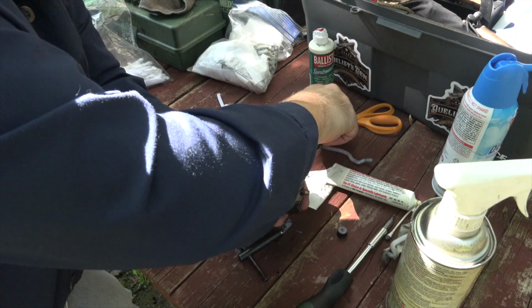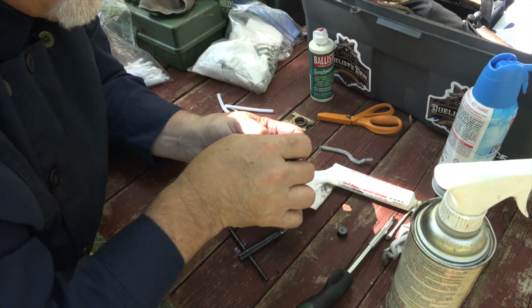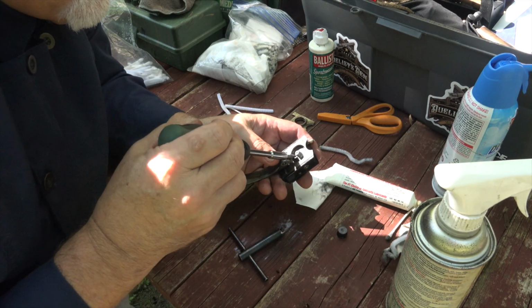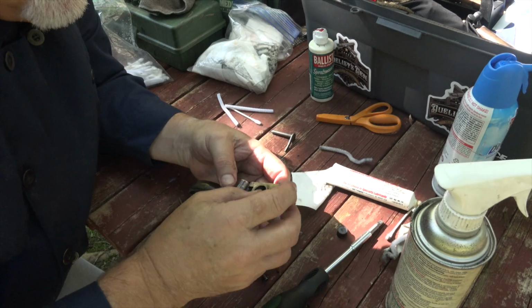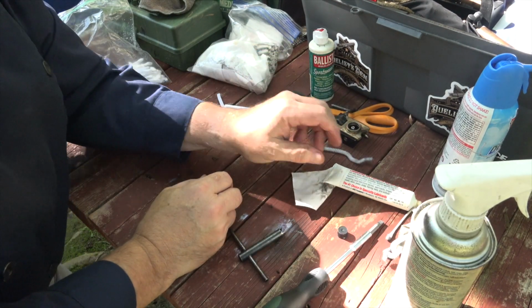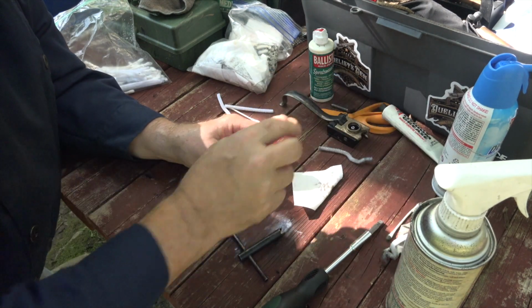Okay. I'm going to replace the O-ring. And I'm just going to lay this piece on it so everything stays together with the pin. Okay, and now it's time to clean the bore.